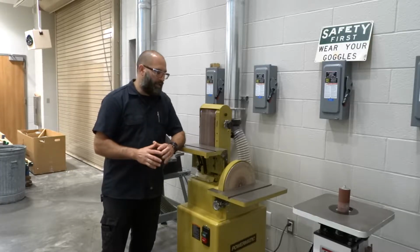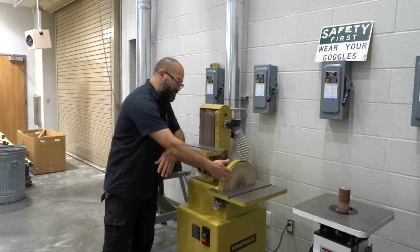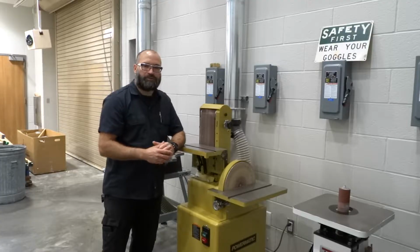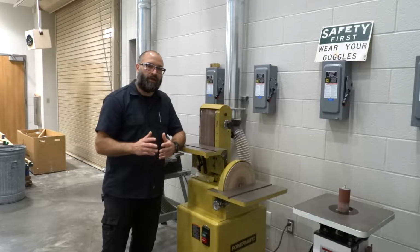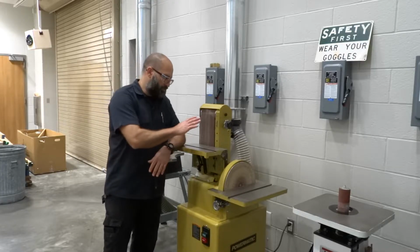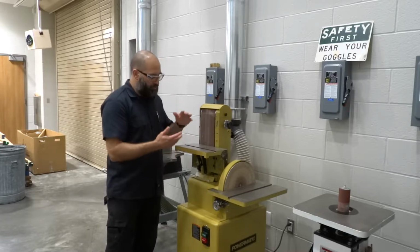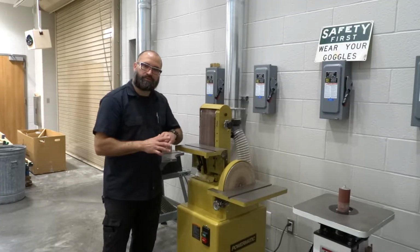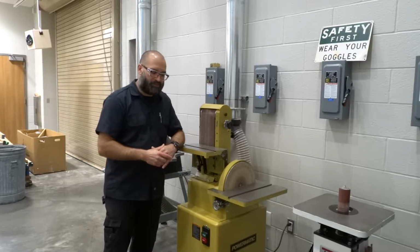What I'm going to do today is demonstrate and explain how to use the combination disc and belt sander. I'm also going to show you how to use the oscillating spindle sander, as well as a quarter sheet palm sander, and also a random orbital sander. I'm only testing my students on the combination disc and belt sander, so this is the machine that I'm going to explain the most and go over all the parts. The rest of them I'm going to demonstrate quickly, but those are not going to be on my test.